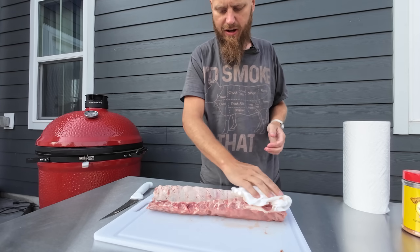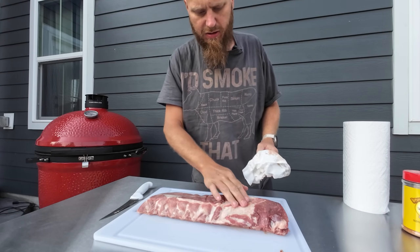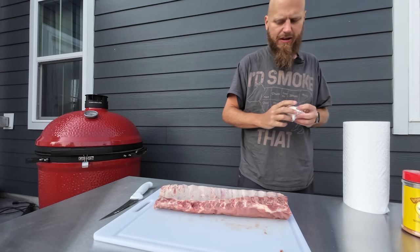Off just a bit, not completely. We're not going to use a binder or anything, and nothing to trim off the meat side. So let me go wash my hands and I'll be right back.